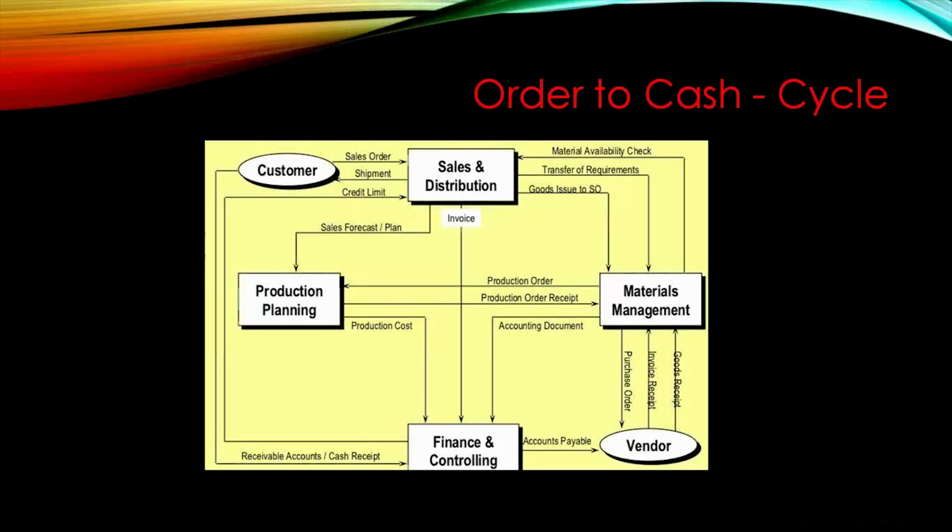Now typically what happens in a business scenario? Okay, so let's see an overview. First of all, you can see number one, which is a customer. They will place an order for us. They will send us an order, and the order will be received by the SD department, the sales and distribution department, which is number two. So the customer will send the order, the sales department will receive the order, and they will create a sales order in the SAP SD system.